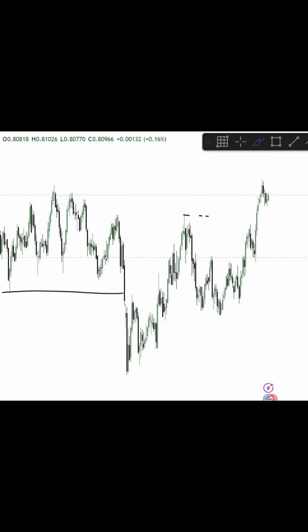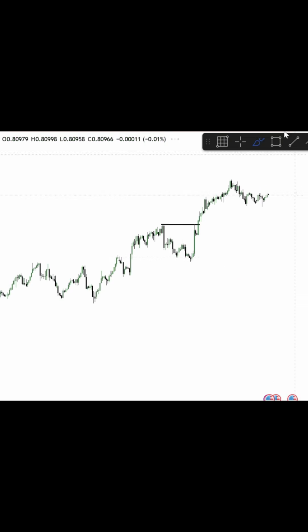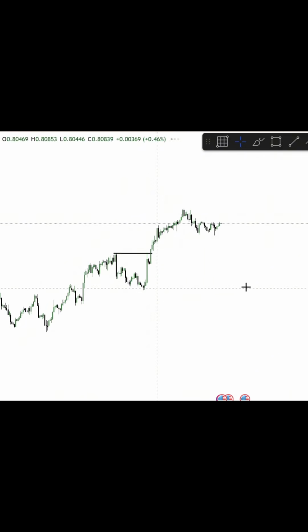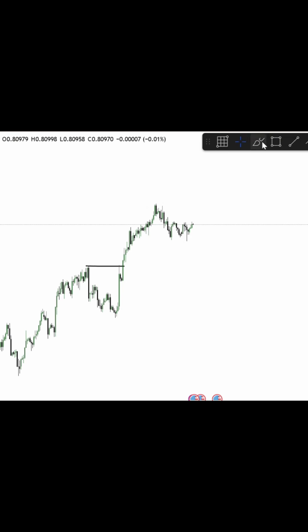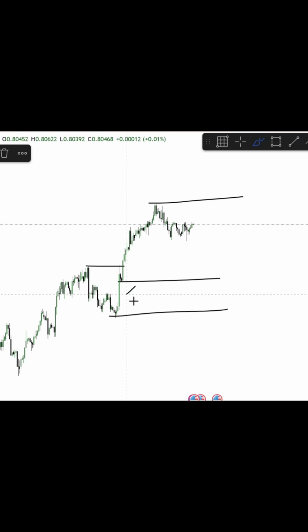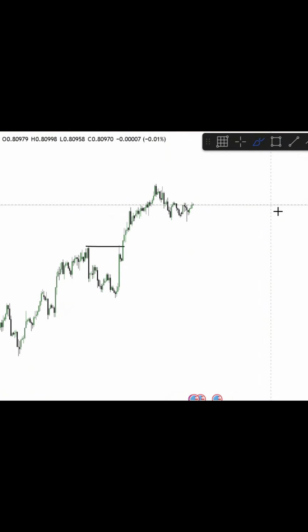If we go down onto the 4-hour time frame, we can see that this here is our most recent break of structure on the 4-hour. This is our swing low, this is our swing high. For the internal structure to continue pushing price up, I'd want to see a liquidation of this, see that momentum kick into the market, see the bullish buyers in, and then look for that long. Otherwise, I'll be staying out.